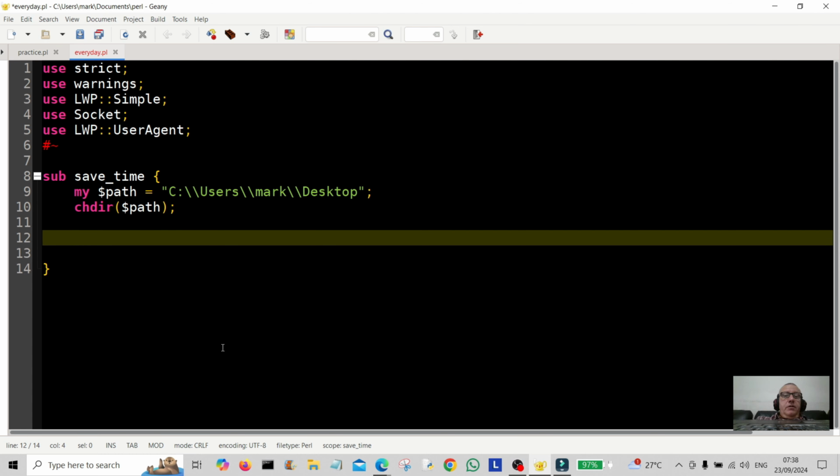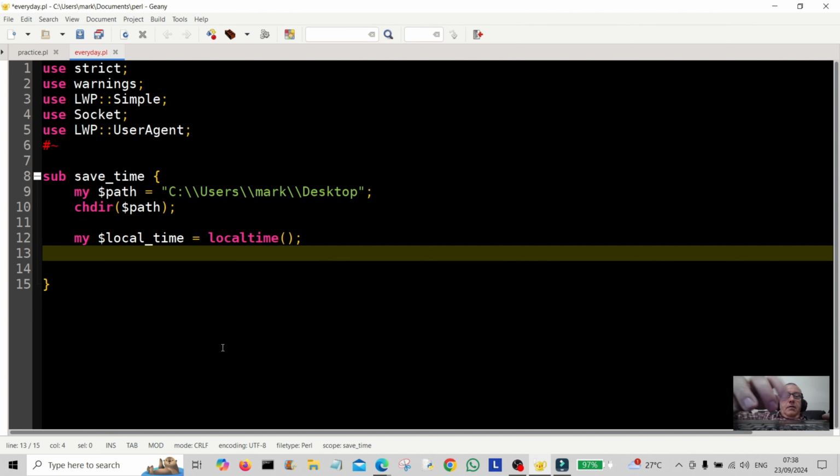Okay, so what we're going to do, we're going to create a scalar variable here called local time, and we're going to assign that to local time. Create another scalar variable called GMT time.